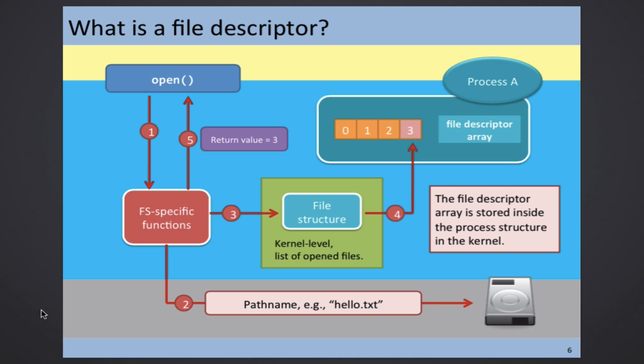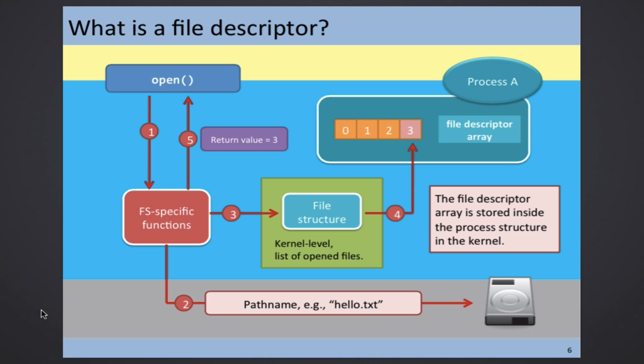Okay? Then I send to the kernel that I successfully found this file. I create a structure for it. Basically, this structure concerns some of the things that you have seen in the directory called PROC, like whether this mapping is successful or not, and whether the file that you open is starting at location 0 or 1 or 2 or 3 or 4. Then I do the last thing: map this global array of open files, really global, to your process, such that when process A opens hello.txt and another process opens hello.txt, they point to the same guy. So this is global, and you only map a number inside your process, and this number 3 will be returned by open.